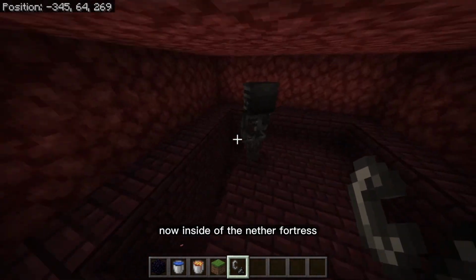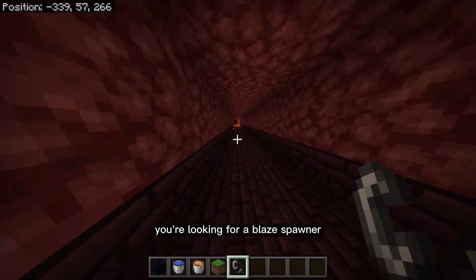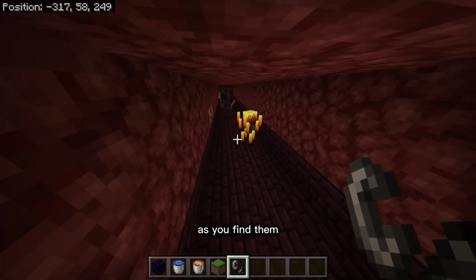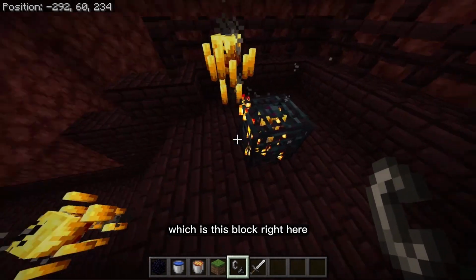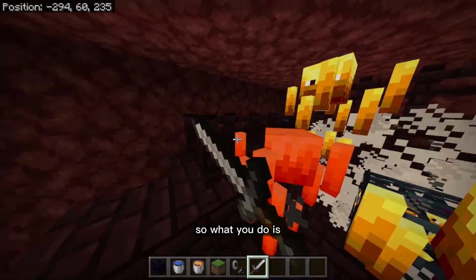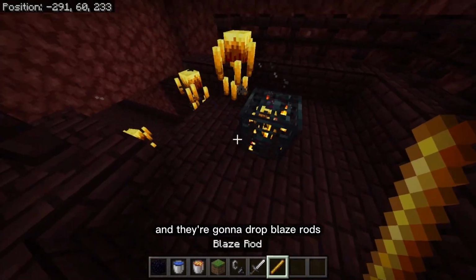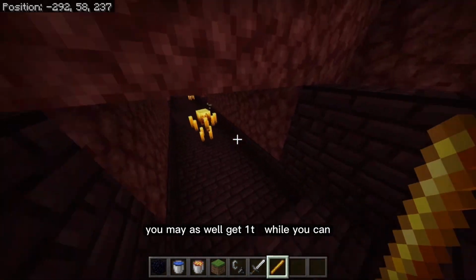Now, inside of the nether fortress, while trying to stay alive, you're looking for a blaze spawner, and I'll show you what that looks like. These are blaze. So you could kill them randomly as you find them, but the nether fortress will always have a blaze spawner in it, which is this block right here, which spawns in blaze when you stand next to it. So what you do is you're just going to kill them and farm them here, and they're going to drop blaze rods. By the time you find this place and you come all this way, you may as well get a ton while you can.